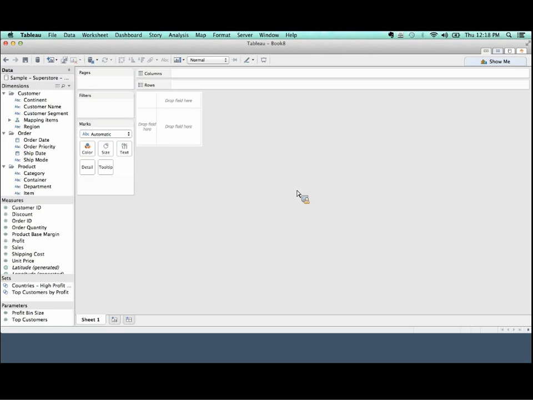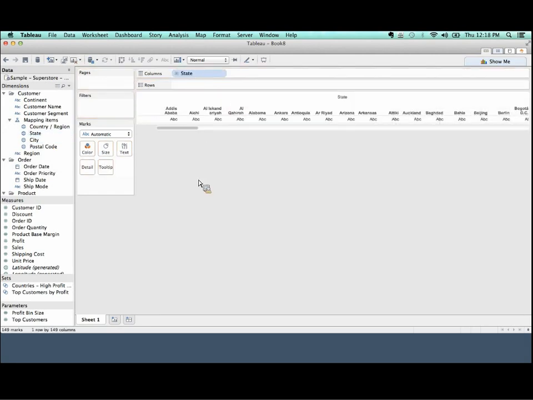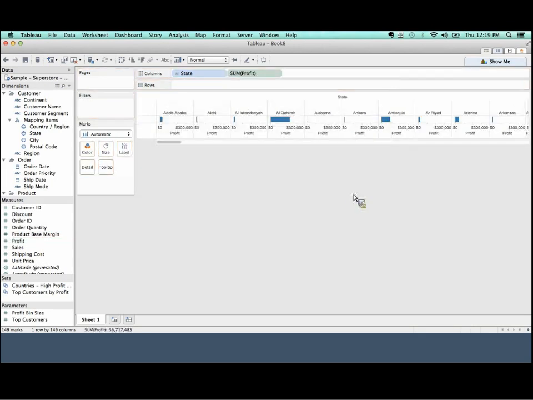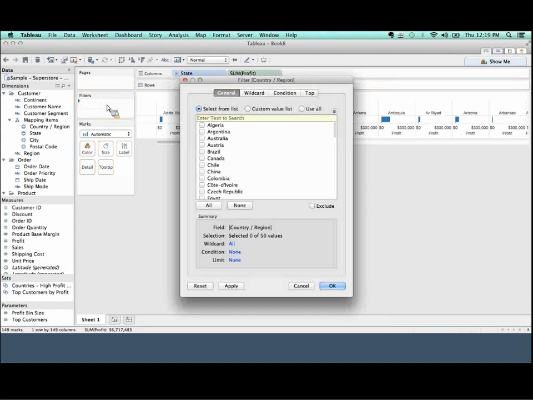So one thing I'd like to do is a very quick analysis geographically of profitability. I'm going to drag state from my list of fields over here on the left onto my main area. This is kind of like pivot tables if you have any experience there. And I'm going to drag profit into the main page here. Now it looks like I see some places, Ankara, Riyadh. These are places around the world. And for simplicity's sake, I want to limit what I'm doing to the United States. So I'm going to drag country over and simply filter based on the United States. So I'll only see the United States.